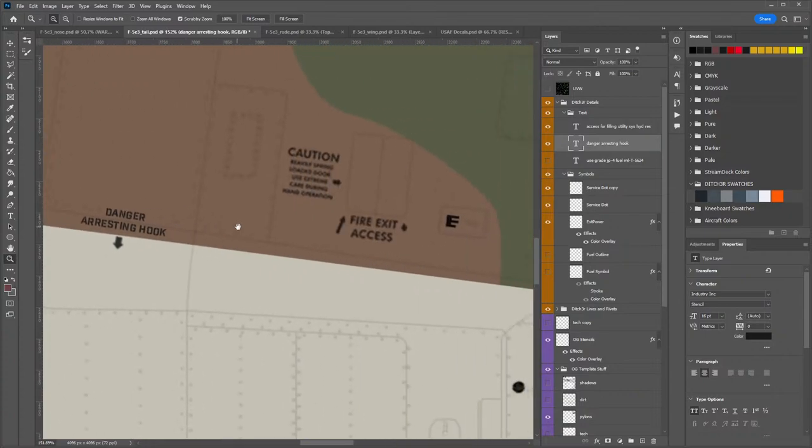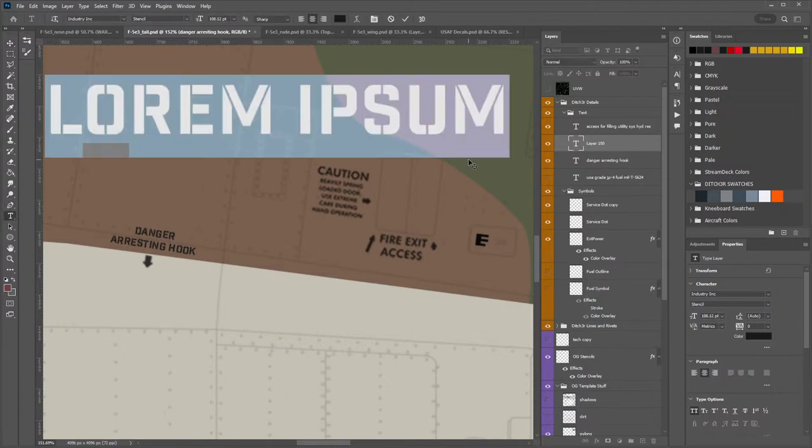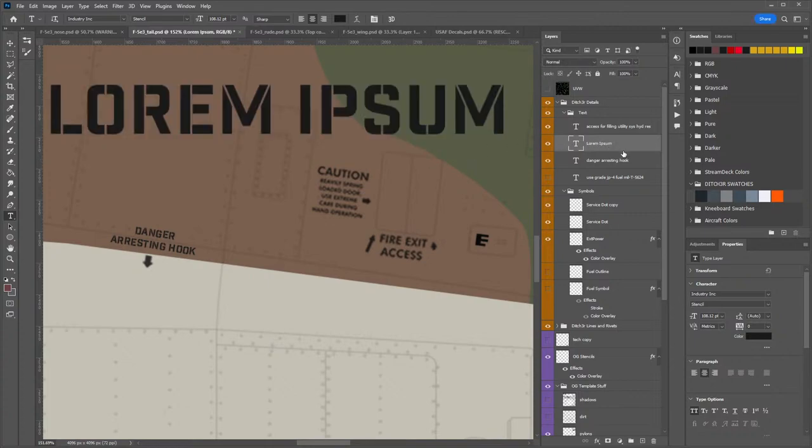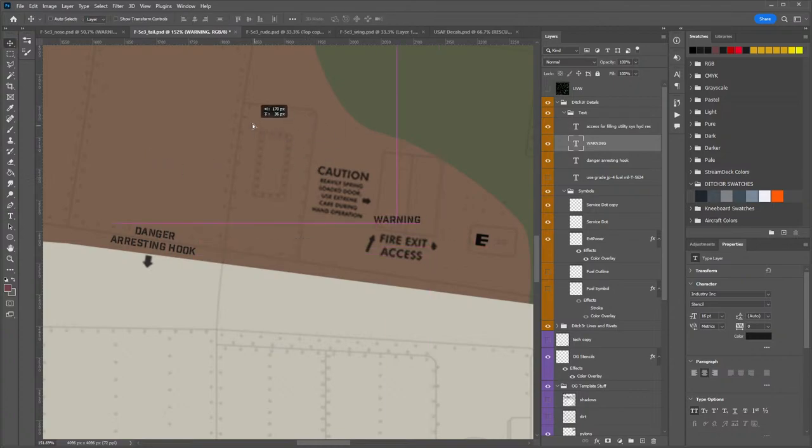Let's see what else we got here. This one. Yeah, we can do this one. See, a lot of times I actually just copy and paste. We need to get one that's straight across. I keep messing up here. This one might work. That definitely made it big. And that is why I usually copy and paste. It brings all your settings over, basically.